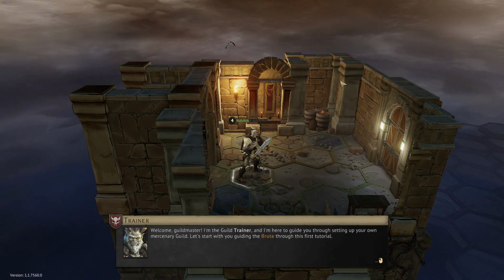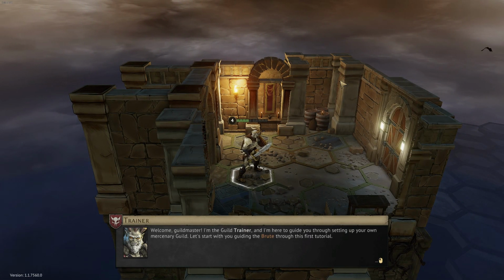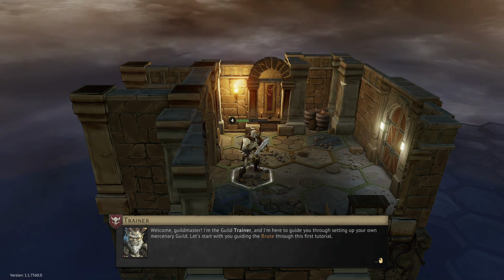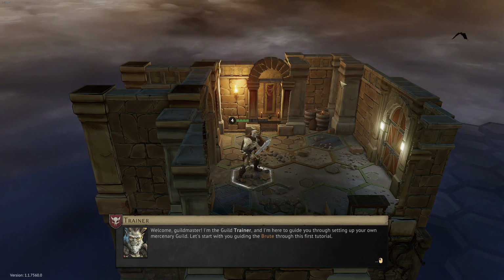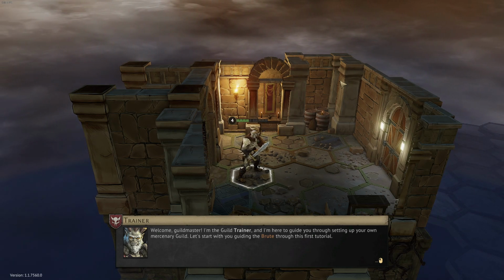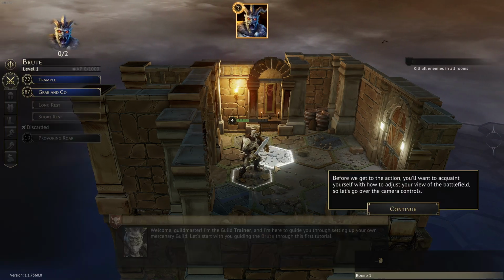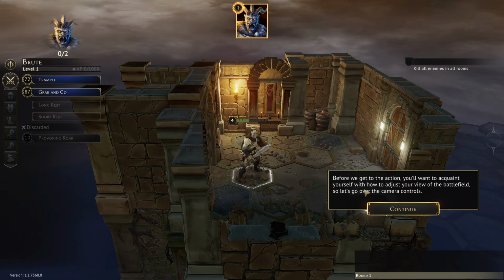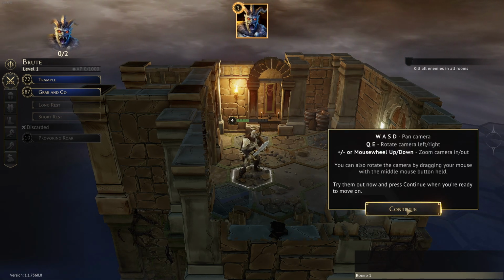Welcome, Guildmaster. I'm the guild trainer that we're used to. I'm here to guide you through setting up your own mercenary guild. Let's start with you guiding the brute through this first tutorial. Before you get to the action, you'll want to acquaint yourself with how to adjust the view of the battlefield. Let's go over the camera controls.